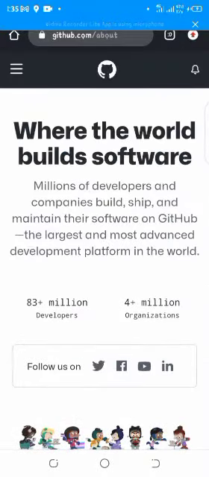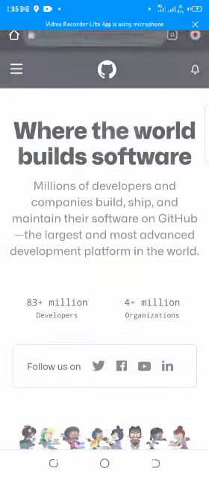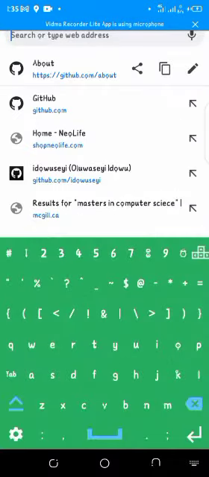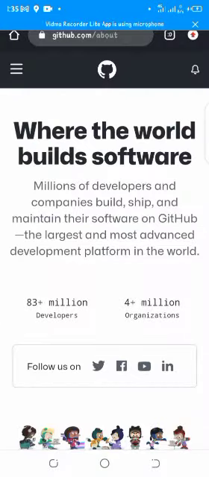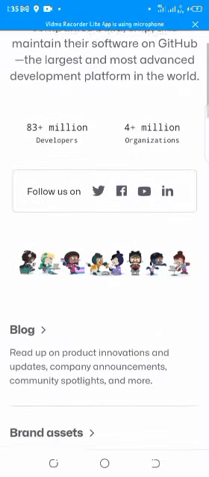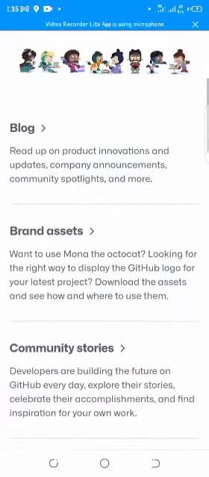Okay, so this is the about page of GitHub. If you want to go to GitHub, just open your browser and type in github.com, and that will get you straight to GitHub. Why it's not coming up like that here is because I'm already signed in.